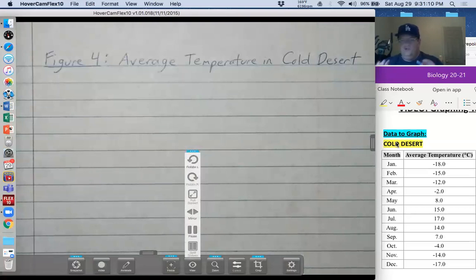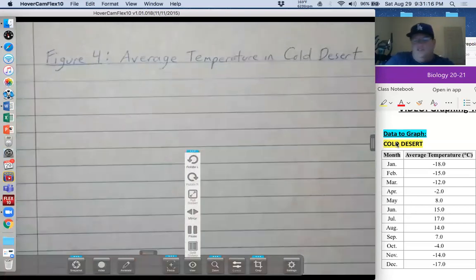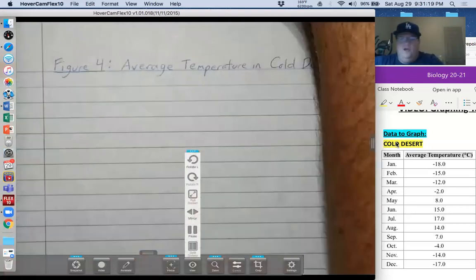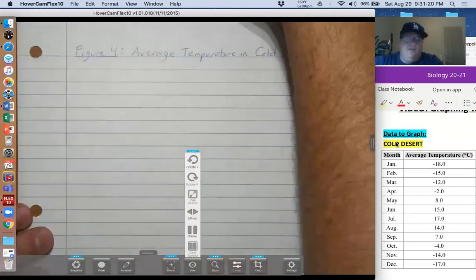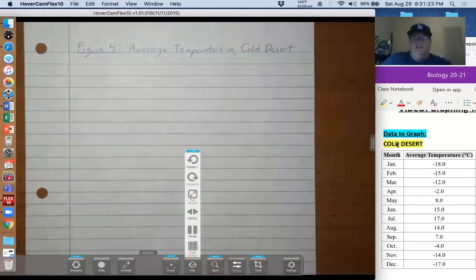Okay, so just like what we did last week with precipitation, you need to convert this into a graph. So the first thing you have to do is set up your lines and your numbers on your y-axis and your x-axis. But again, we're back to, how do I know how many lines I'm going to need? So again, always start with your data. So this is some funky data. Look at that. You got some positives, you got some negatives. And so that's fine. Don't let it freak you out. It's just, again, it's their numbers.